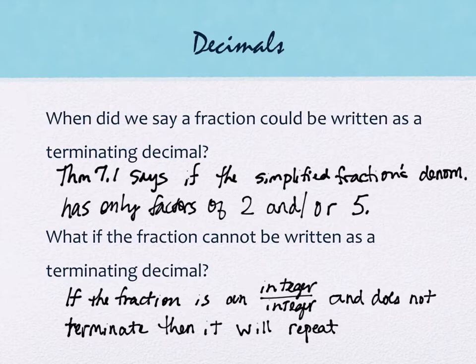Knowing that it will repeat is helpful because sometimes it doesn't repeat immediately. It might not repeat the same digit over and over again, like 3, 3, 3, 3, 3. It might say 6, 9, 5, 4, 3, 2, 6, 9, 5, 4, 3, 2, and it might take a lot of digits before the repeating starts. That's a possibility. But we know that it will start. So here's an example of one.